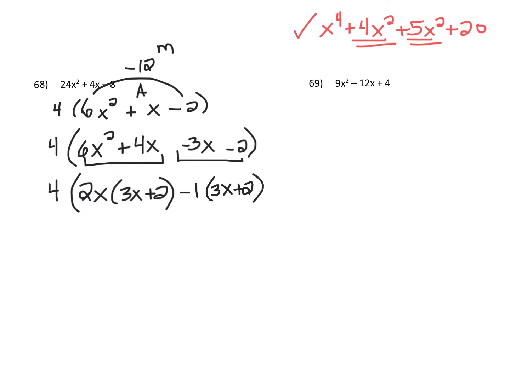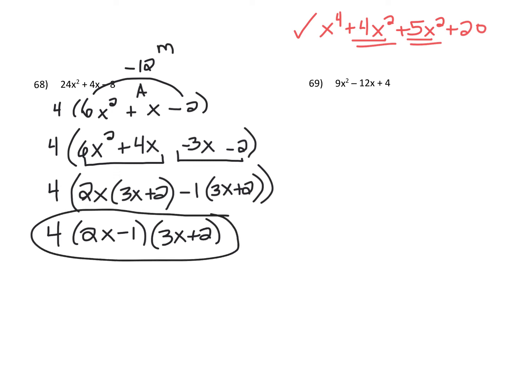Now, not only do I have to close this parenthesis, but remember this parenthesis I opened up? Or if you chose to use a bracket, you could close it up as a bracket. Okay, but I did a parenthesis, so I'm going to close it up as a parenthesis. All right, so now let's just bring down the 4. Our first factor is going to be the numbers in front of the common parentheses, so the 2x minus 1. And then we're going to bring down the 3x plus 2 just once. All right, and if you look, there's really nothing else we could factor within those parentheses, so this is our answer.